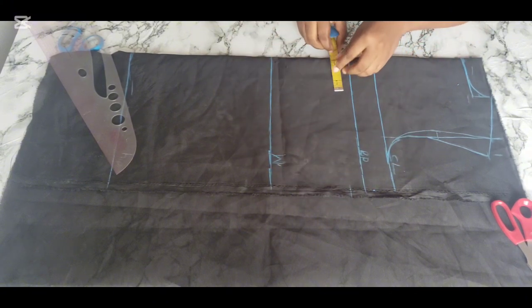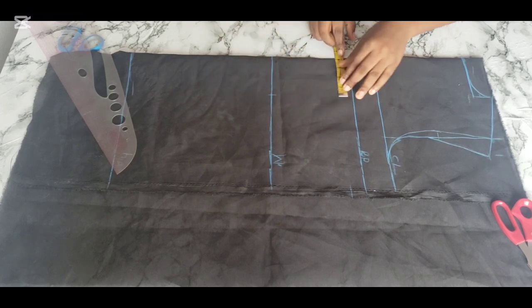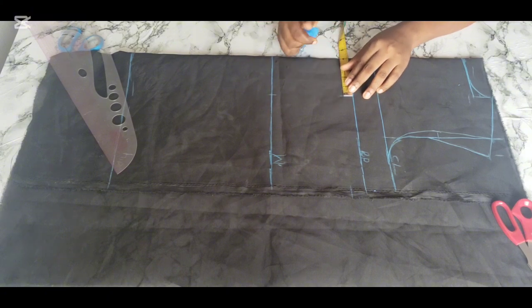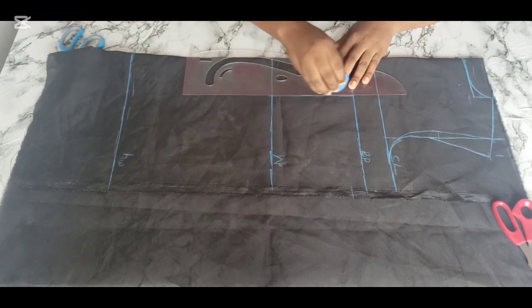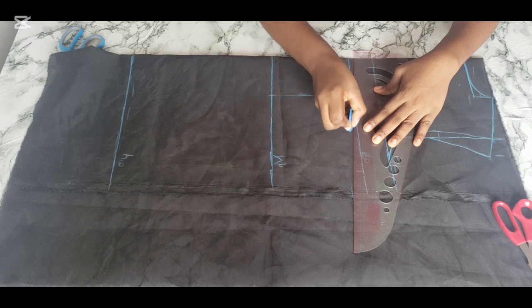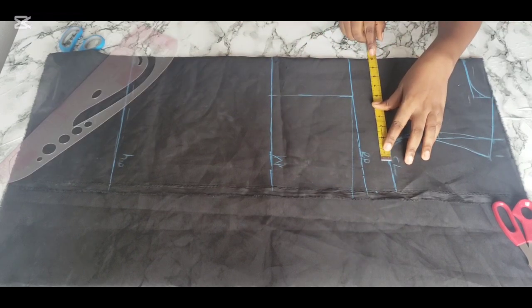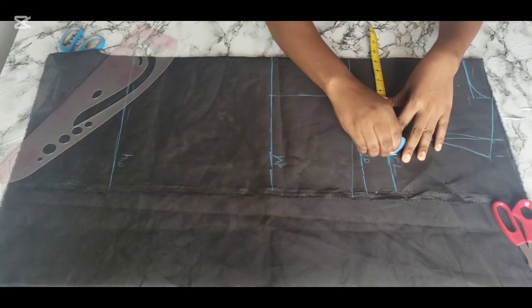I use the side dart because the top on its own does not have a side dart. It does not have a front dart, so I used a side dart for my own. Well, it's actually optional. You can use a front dart if you want, but for my own, I use a side dart.